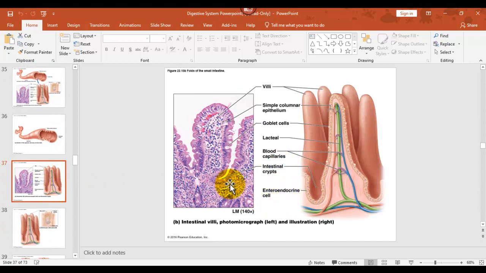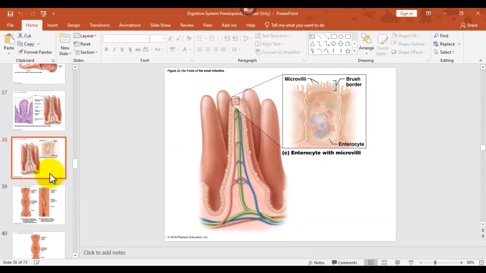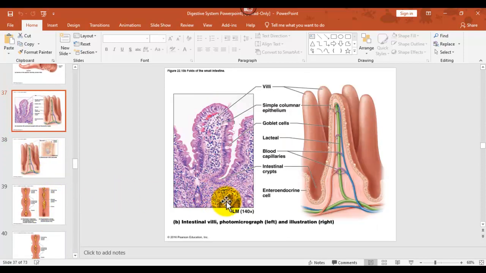Here we go. Yeah, it says intestinal crypts. Those are called the crypts of Lieberkühn, after the guy who discovered them. Down here, those are actually cut off. If you go down lower, I don't believe it shows them. There's something called Brunner's glands that are down here. But here is where the food is absorbed.